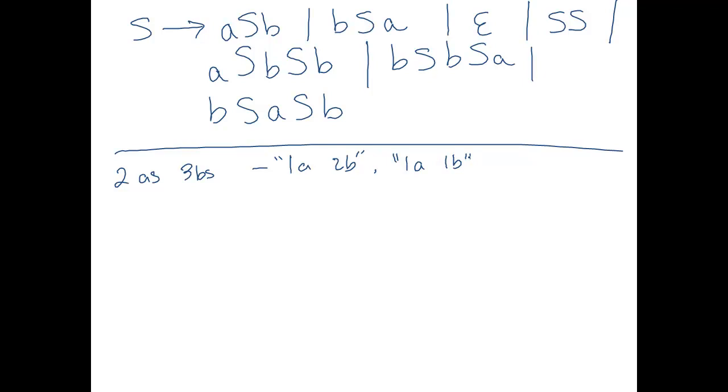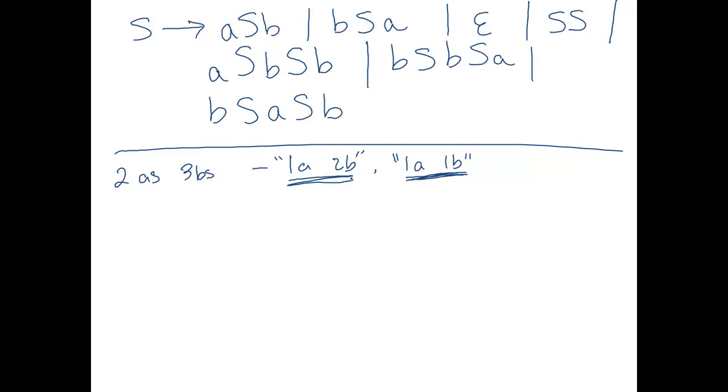And in any order. Because notice all of our rules are permutations of the other rules. So we have ASB or BSA. So no matter when this kind of rule here, no matter which order I need it in, I'm going to get it because I have a rule in each order. Likewise here, whether the A occurs at the beginning, middle, or end within this set, I'm going to get that.